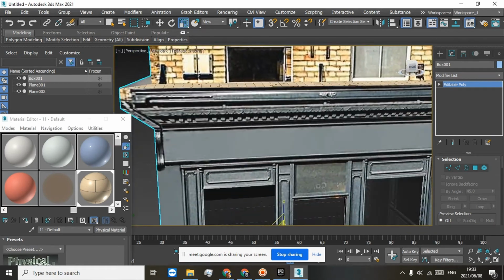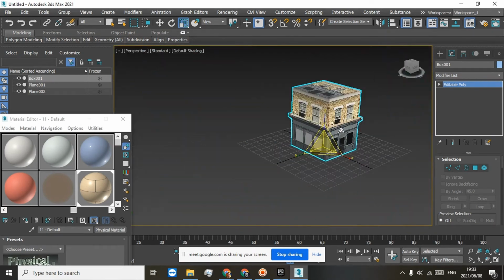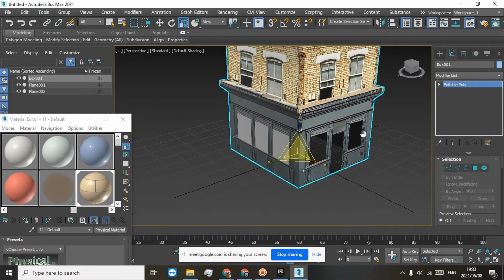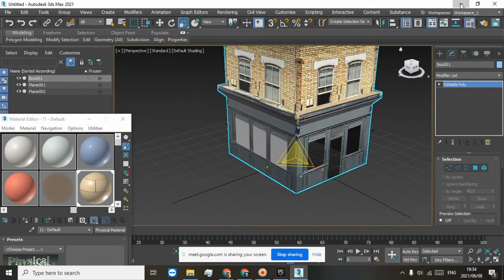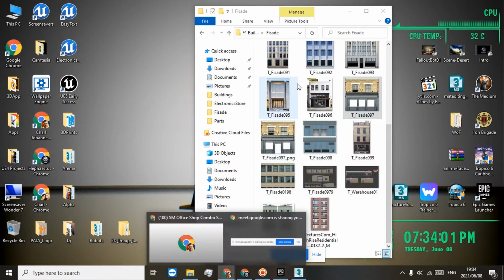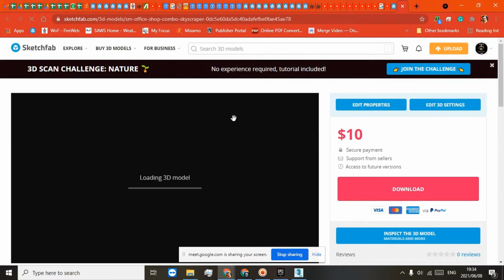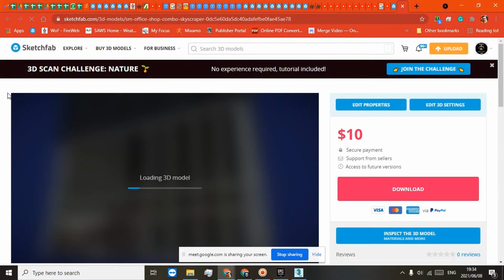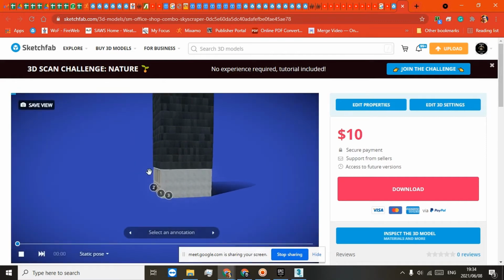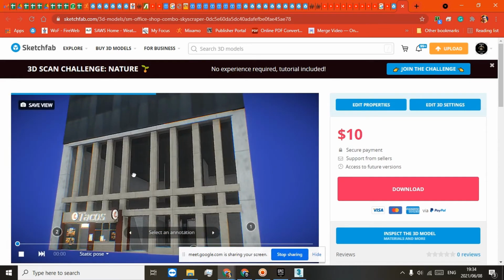So guys, this is basically what you can do. There we've got a nice little building. Not going to go further with it, but yeah, that's what I can teach you in 3ds Max. And basically you can build buildings like the one I have here. This is also a little building example of one I built previously in another project that I did.